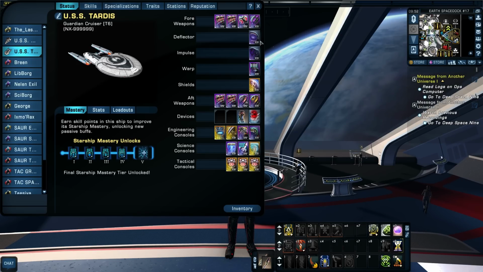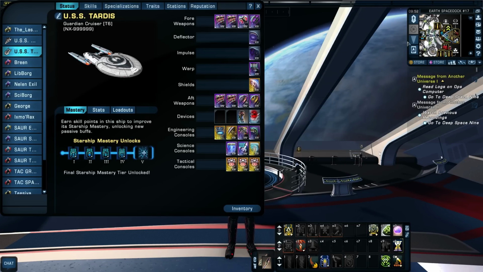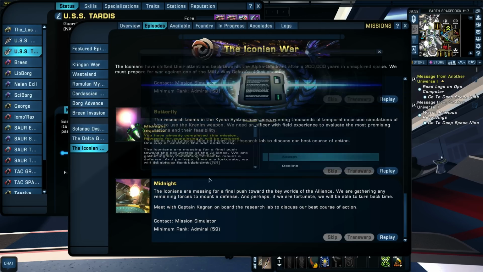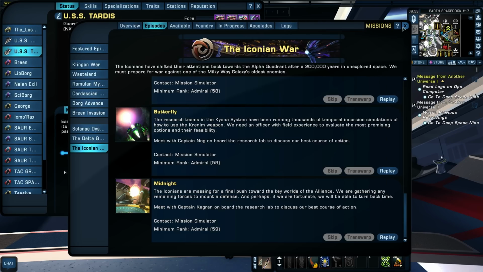For my space set, I am using the brand new Soul Defense system. It's called Desperate Defenses. It's the whole set. This is from the last Iconian mission, the last one in the war, the one that ends the war. What was the name of it? I'm forgetting. Come down here toward the end. Midnight. Midnight is the mission. One way or another. It is the Soul Defense System set.